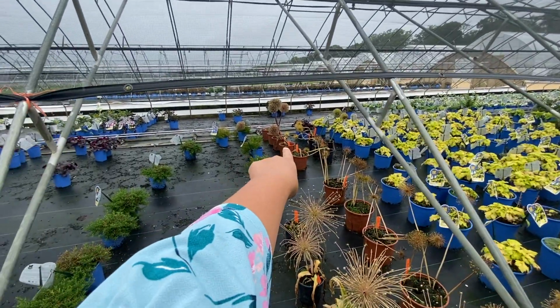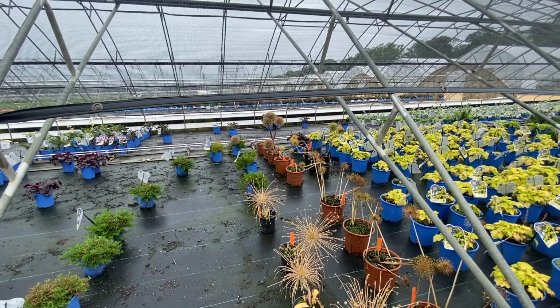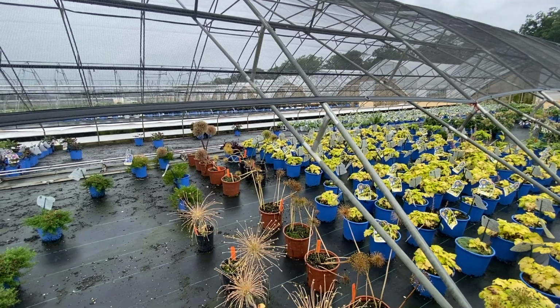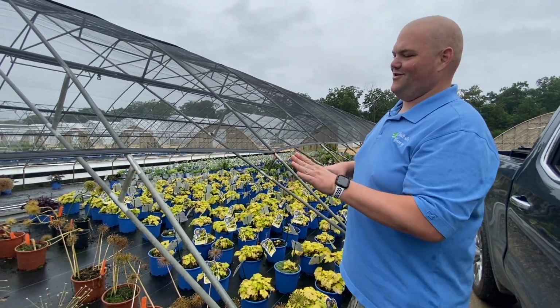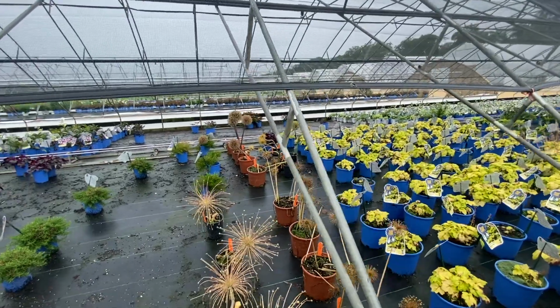And are those Globemaster? Globemaster there. Oh wow. And the ones that were all crooked to the right, that's the smaller one. If they tip over because of the wind and it's a warm day, in 10 or 15 minutes on its side, it'll start to grow crooked. So it has to be upright. People won't buy it. Right.